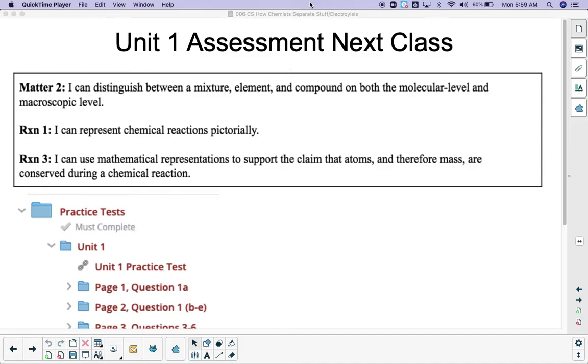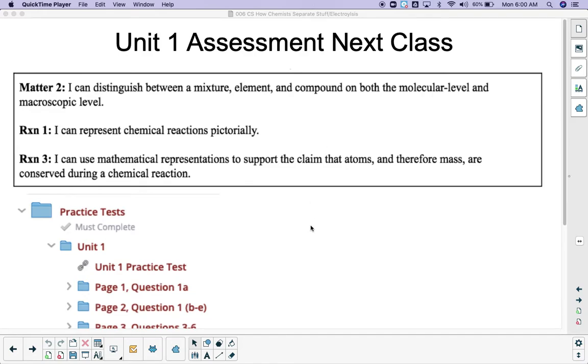You have 2 resources to help you get ready for this test. The first one is your portfolio. By the time you're done with today, you should have 6 entries in your portfolio. Each of those entries details what we did on each day of class, as well as having some closing questions to help you determine whether you really understood what went on that day. Be sure that you finish all 6 entries of the portfolio and submit this portfolio via Schoology before you return to class the next time.